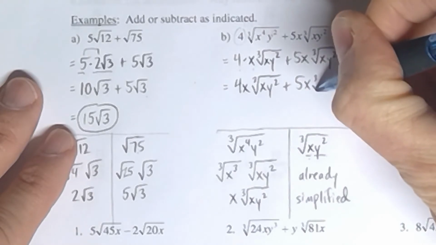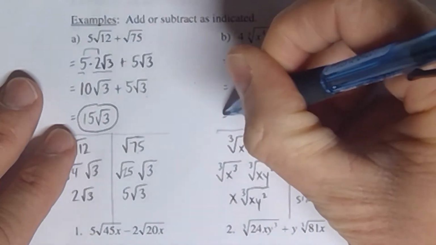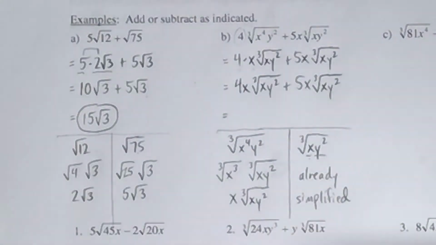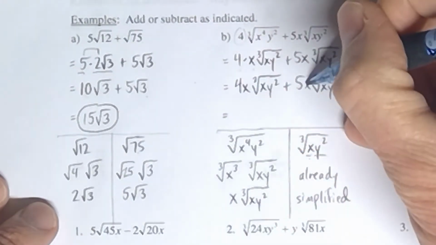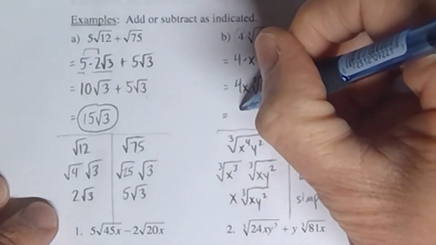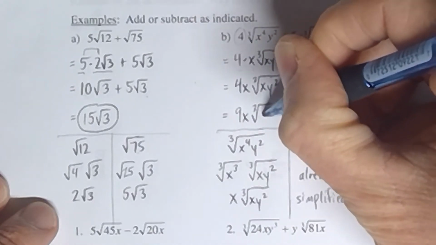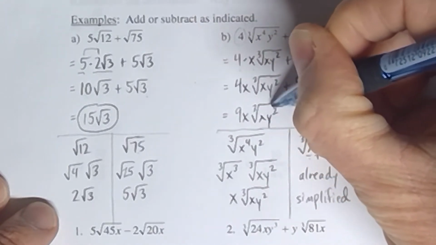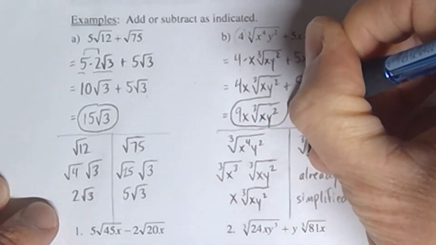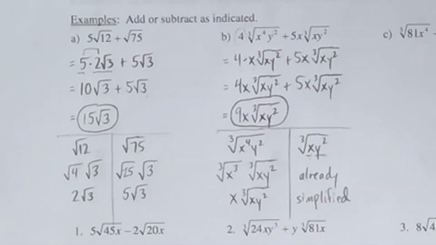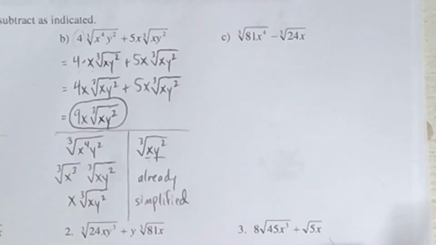And now that I know exactly what's in front of each radical there, and since the radicals are the same, that's the most important part, I can now add the terms that are in front of each radical together. And I know I'm adding because it says plus, or this is an addition problem. Again, the radical stays the same, and then you again add the 4x and 5x together, and there you go. All right, let's do one more here.